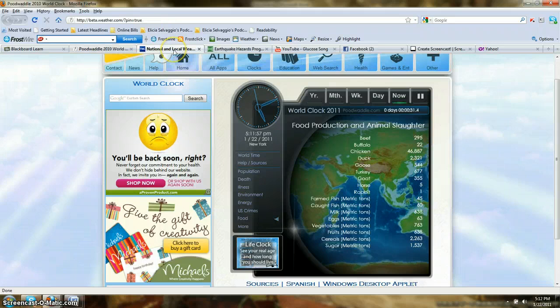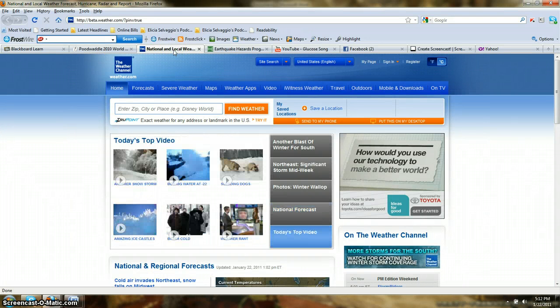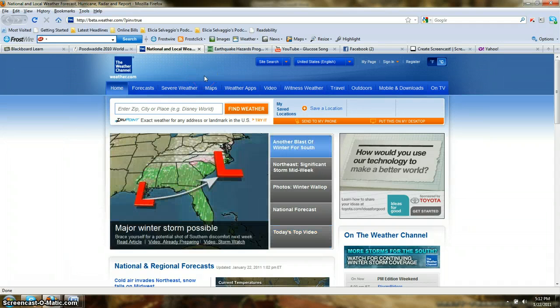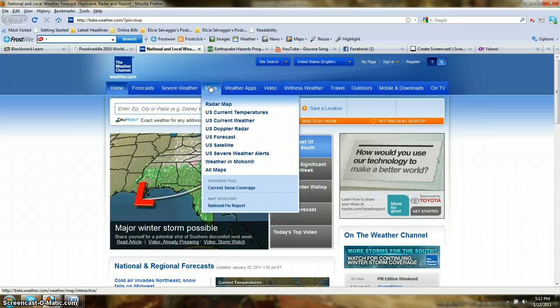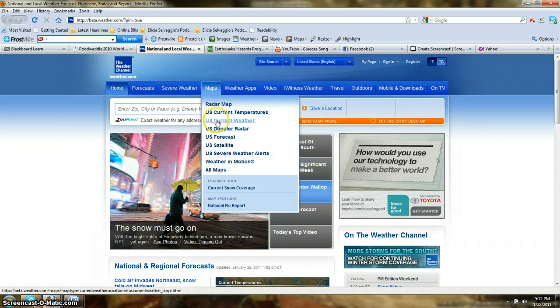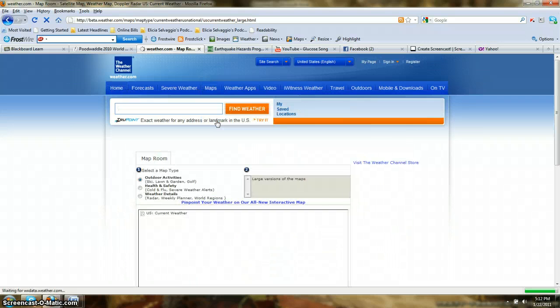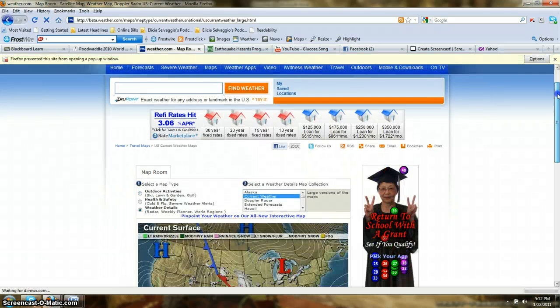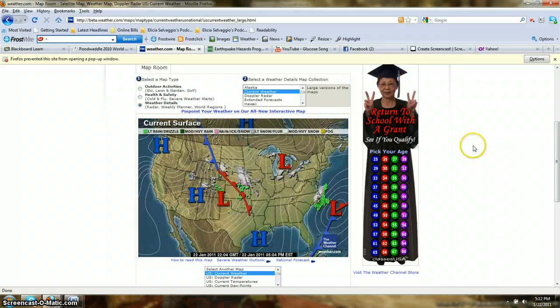Another website that I use for my general science students, similar to actually Audra, what she was showing you guys, is weatherchannel.com, which everybody has been probably using as of recently with all this snow we've been having. But I like to focus on the maps, and I usually can go to either the U.S. current weather map or I can go to the temperature. But recently I've been teaching my students about weather, so I will pull up the day's weather map, and then I'll have them come up to the smartboard and get to play the meteorologist for the day and explain what all of these contour lines mean and the fronts and the pressure systems. So that's kind of a cool website for them to use.